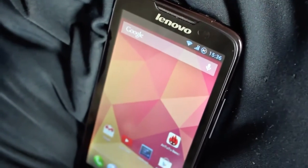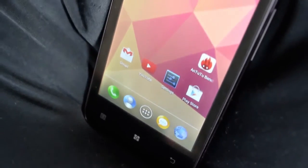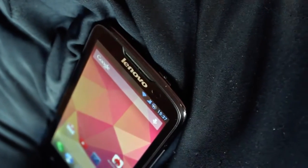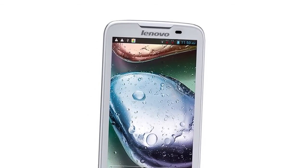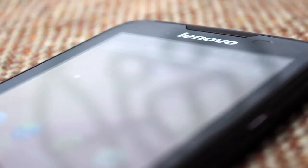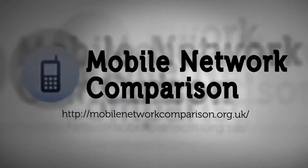Overall, we would say that the A820 is a fantastic handset if you're willing to make a couple of small compromises. It has features sorely lacking in other smartphones, such as the 2 SIM slots and a half-decent battery life. Even though its size and camera aren't the best available compared to the latest handsets, Lenovo have produced an absolute bargain in the A820.